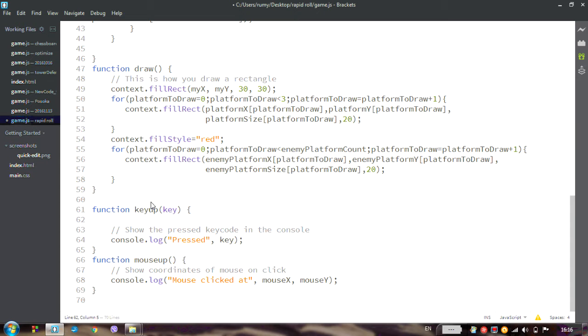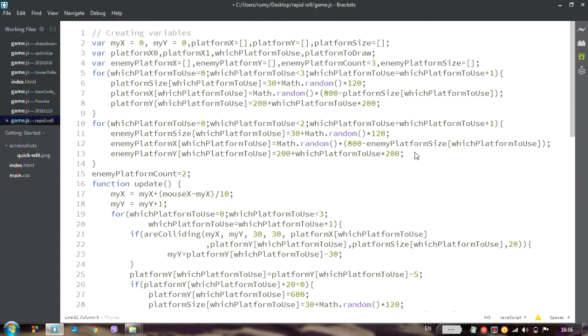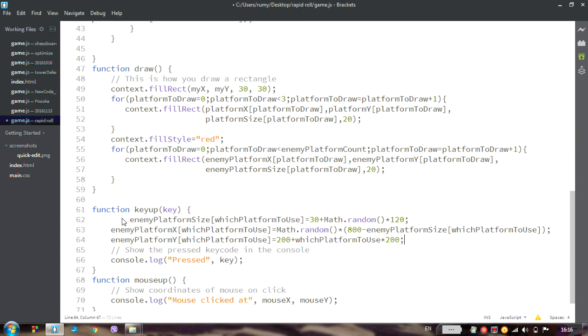And this can be done by, for example, the same code that creates the platform here. Of course, if I set enemy platform size X and Y for a platform, but I don't increase enemy platform count, then the same number of platforms will be drawn.